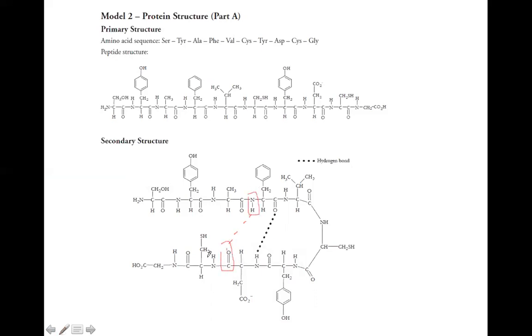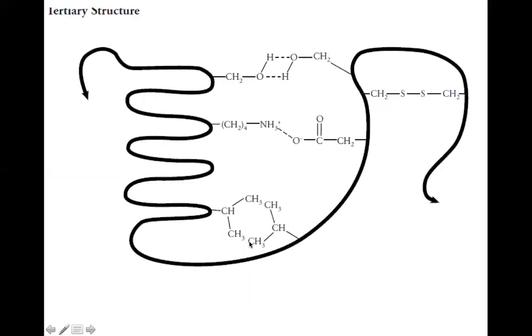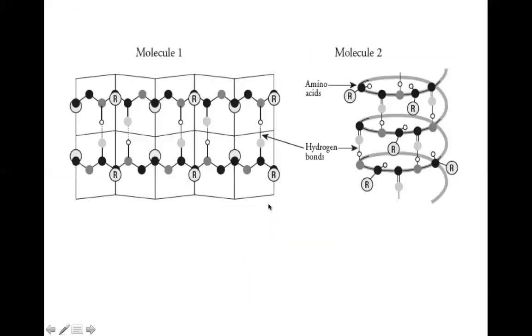And notice that they don't have to be right next to each other. Oftentimes they're pretty far down. So each line or each dot represents the hydrogen bond. So that's what I'm showing you here. And just to show you again, here would be another appropriate hydrogen bond, filling that in just like that. That's a good hydrogen bond because you've got your amino and then there's a carboxyl on that one, okay? So this is just showing you it can either form that beta pleated sheet or the alpha helix.